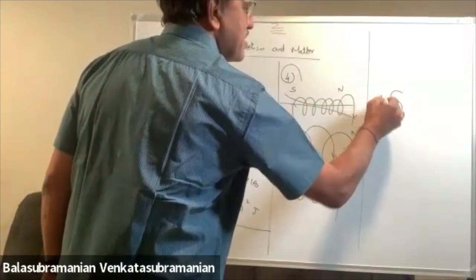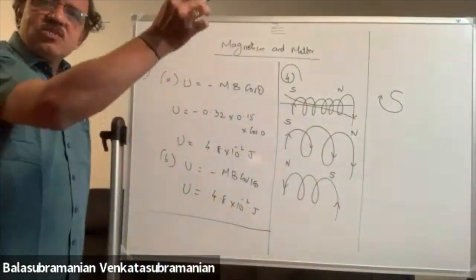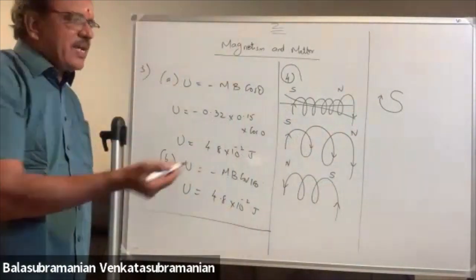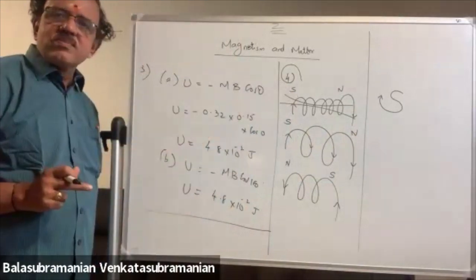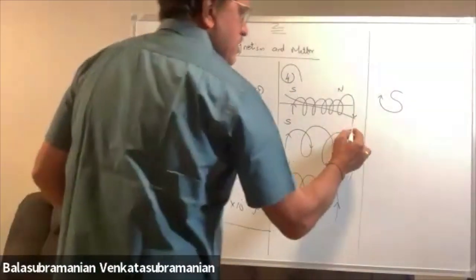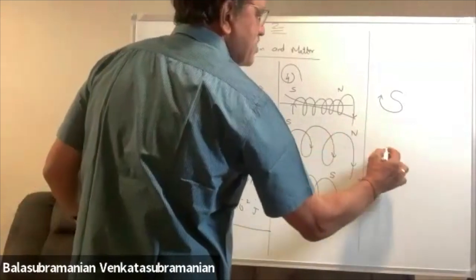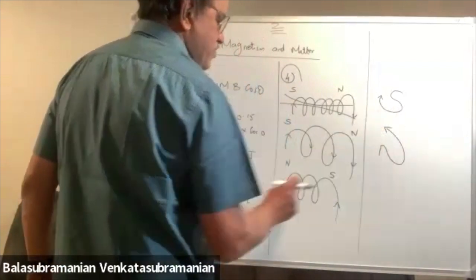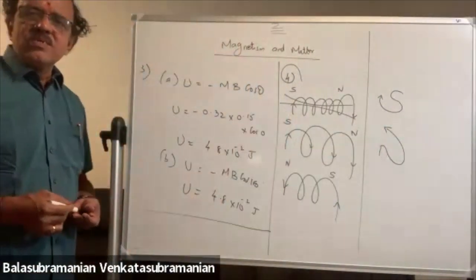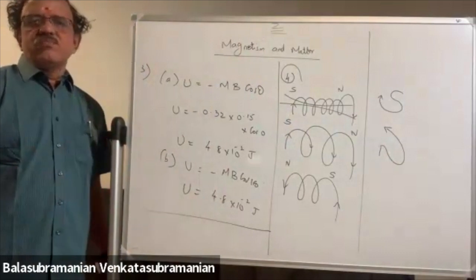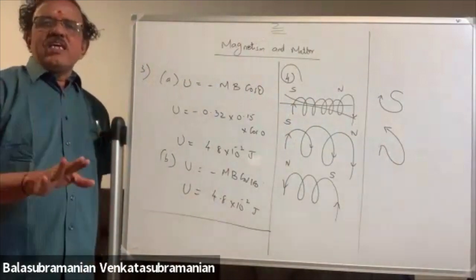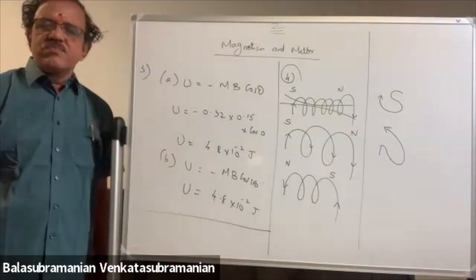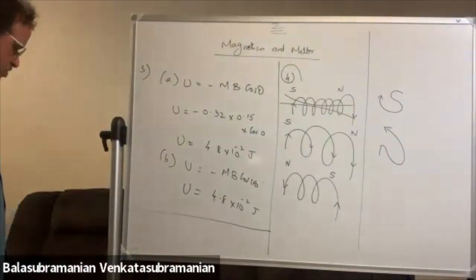English letter S. So it ends up with clockwise, so the nearer end is south. Instead of writing N like this, a stylish N like this. So anti-clockwise means the nearer end is north pole. This is called the end rule. So definitely a current carrying coil acts like a bar magnet. That is the first question.